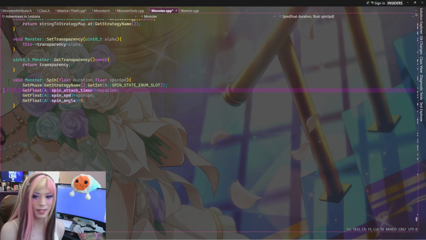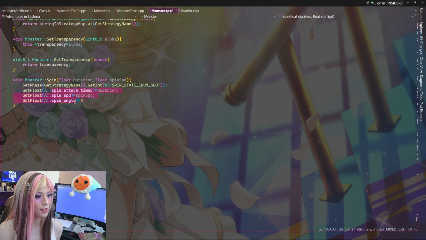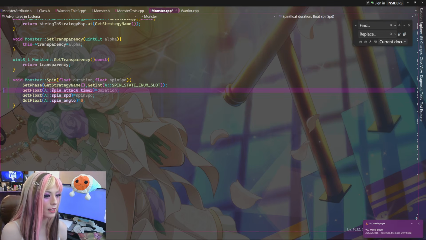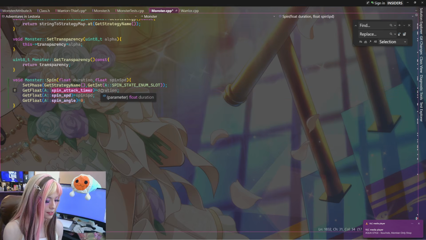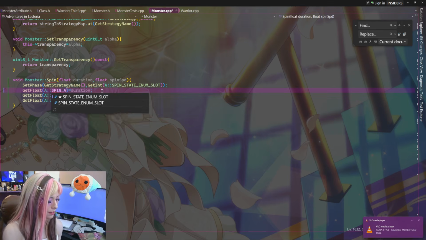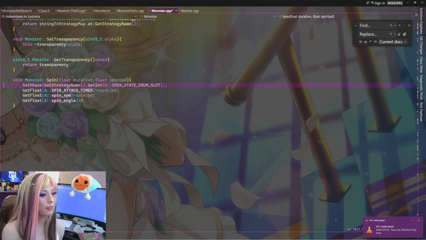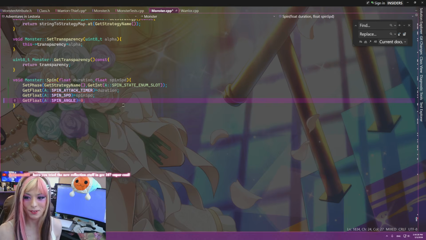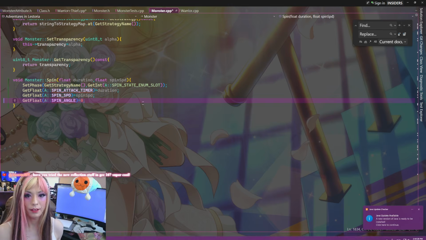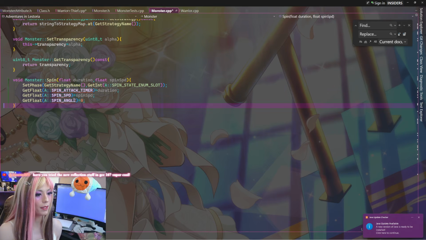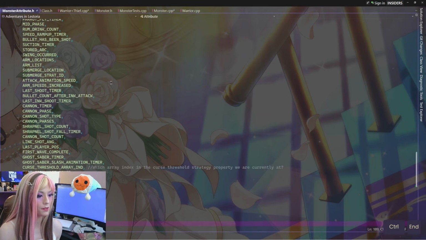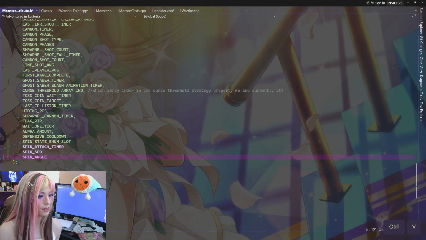And let's just go ahead and make all these caps. Can I just do that via a find and replace? Well, there's preserve case, but we can't make them all caps. Oh, well. I guess I'll just retype them out. Spin attack timer, and then we have spin speed, and then finally we have spin angle. And I did not mean to open a search. I don't know what the heck is going on. Okay, so we have to make all of these attributes. They're just going to be enums that we can add inside of the monster attributes header. So just add these guys right here.